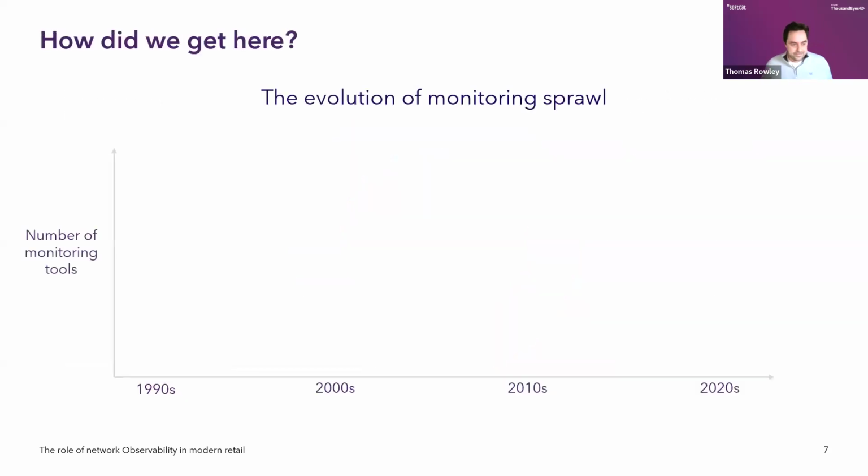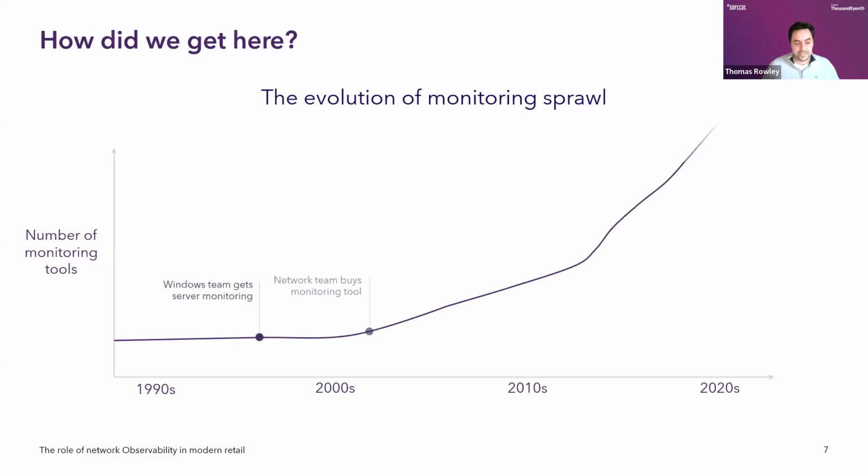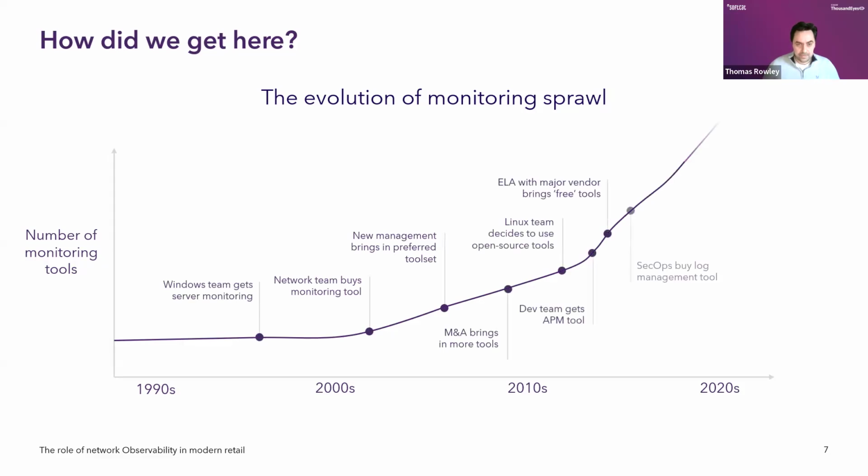So how did we get here? Monitoring is absolutely not new. It's been around for over 30 years. What we've noticed, though, over that last 30 years is a steady increase in the amount of monitoring tools that are residing in our customers' environments. Whether that started with the Windows team getting a server monitoring solution, the network team getting their own monitoring solution, suddenly we're moving out to cloud and the cloud team go, great, but we also need a specific monitoring solution for that environment because it all works a little bit different. Or even marketing teams buying point of sale experience monitoring tools to get a better understanding of their customers.